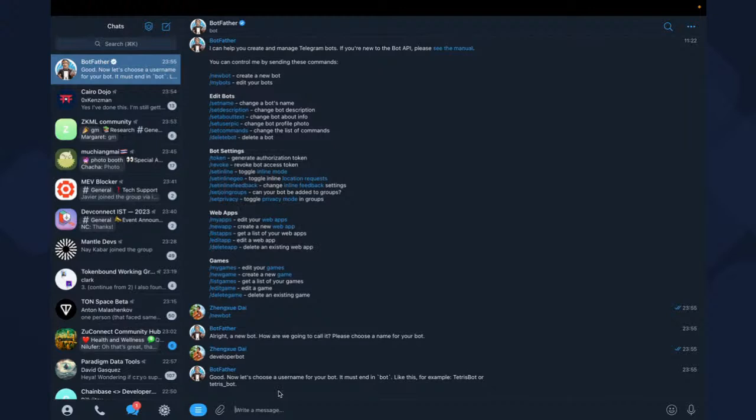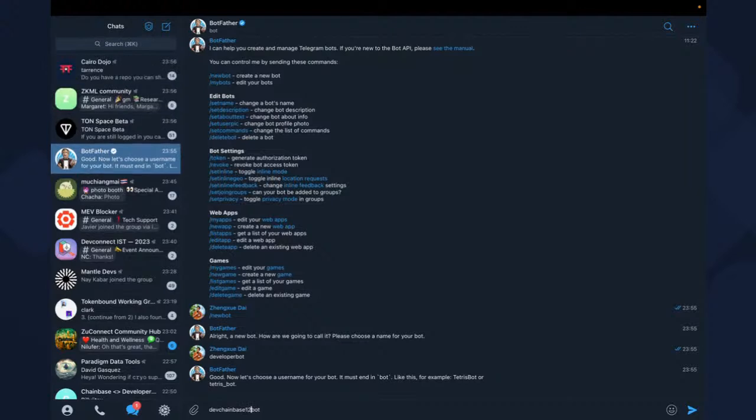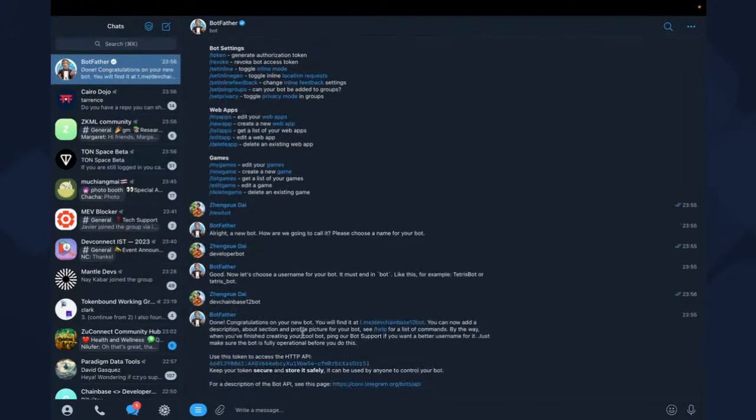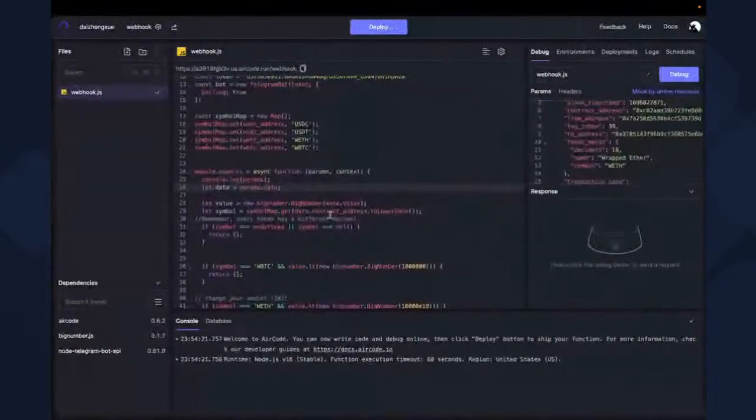All right, let's just say Dive Chainbase bot. The name has to include bot, so just remember. Then it will give you this token ID. Remember, don't leak it, and put this ID into the airCode.